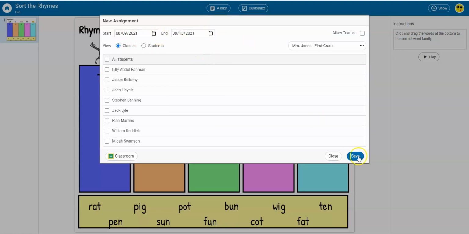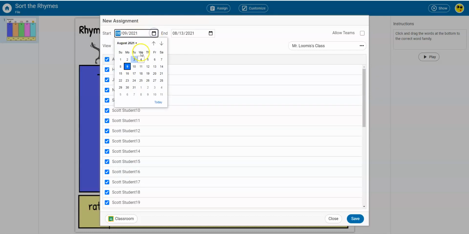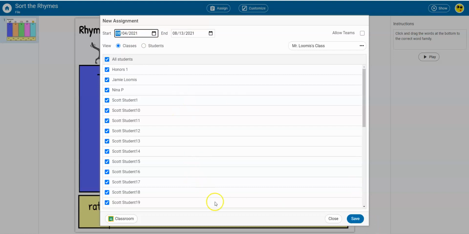The moment I press save is the moment the file is available to whatever classes I've selected. This is how you can easily do like all your 6th grade classes. If today is the day that it starts, like today's, for me, August 4th, if I press save, this file is instantly available to the students. There's no like overnight processing. So if I'm having one of those moments, if I forgot to assign it or whatever, I just tell the kids to relax for a second and I assign it. So I'm going to press save.